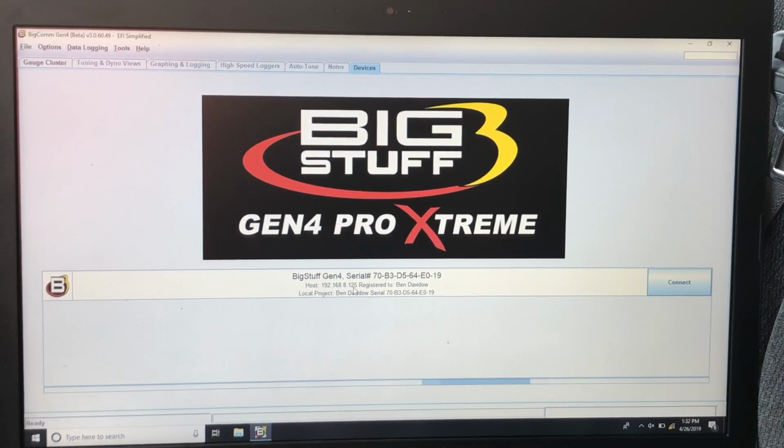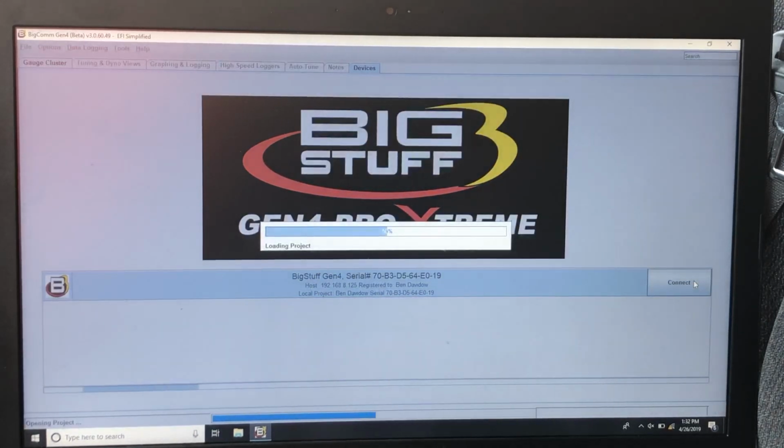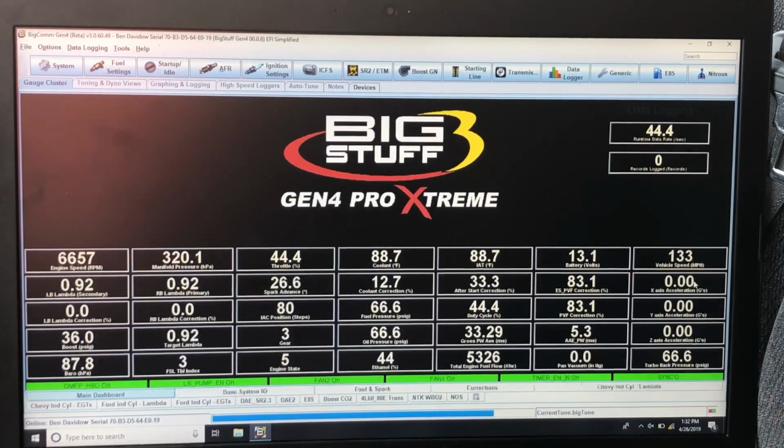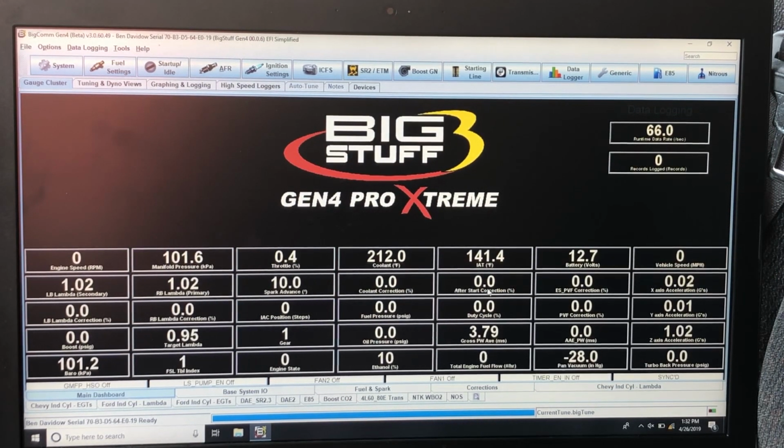IP address is provided by Windows here. As you can see, because the ECU is on, the connect button's ready to go. That bar going back and forth is always trying to connect to the ECU when you fire up the software. So we're going to connect up to the software itself, and it pulls up all the parameters. This runtime data up here is the runtime data passing between the router and the computer. When you're around that 100 point, that's really strong, that's a good reading. It dials in over the Wi-Fi channels between the router and the computer.